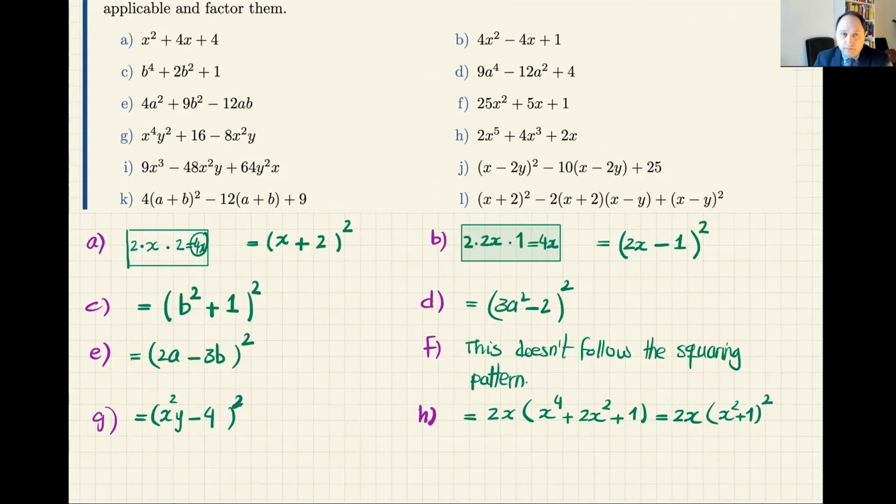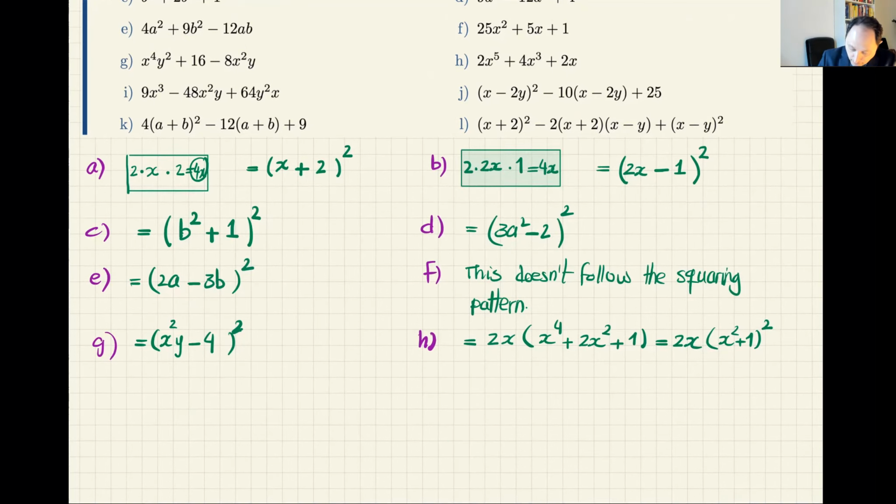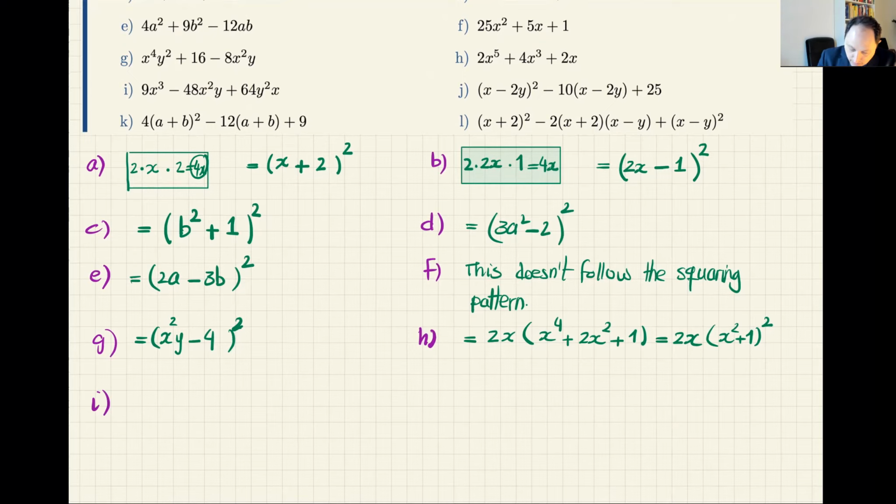Yes. Okay. And the same thing happens in part I, you see? So let me write I. Here, I have 3 terms. None of them is a complete square. Either I should ignore that and say that this is a prime polynomial, or I should find another method to solve it. And then immediately you realize there is something in common in all of them. What is the highest factor in common in all of them? X, just X.